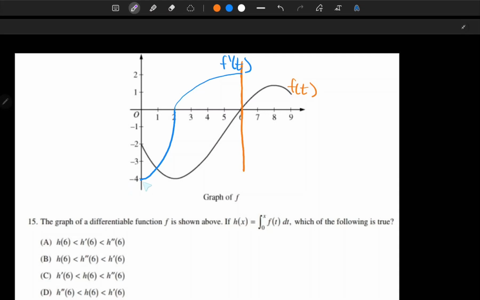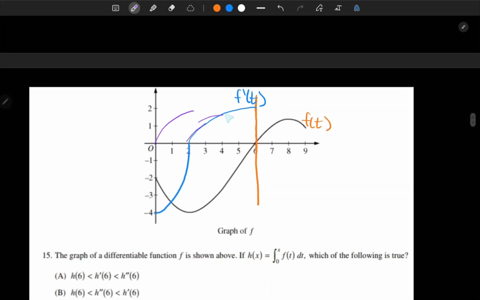well, firstly, we start at 0 because the slope here is approximately 0, and then the slope is increasing along this part of the graph. So we increase from 0 to 2. So we increase here, and then the plot starts to decrease, and it goes to 0 at x is equal to 6. So we look something like this. And again, it doesn't really matter what happens after this point. And here, the purple line is f double prime of t.